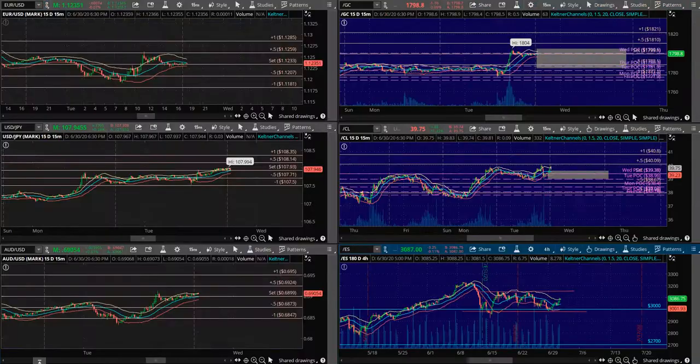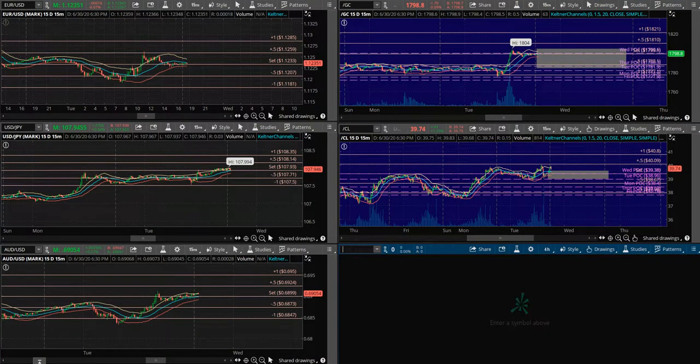Don't forget, we also have deviations on the three major Forex pairs — you can see that right here. We also have deviations and value area on gold futures and crude oil futures as well. Make sure you are taking pictures of all of your trades. Use the four-step trading process: post the bird's eye view, the worm's eye view, and the trade stamp so that you can get feedback and post it in the Trader Tribe to get feedback from me and from others.